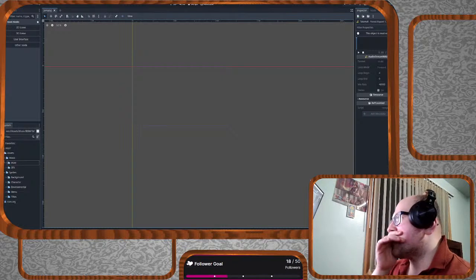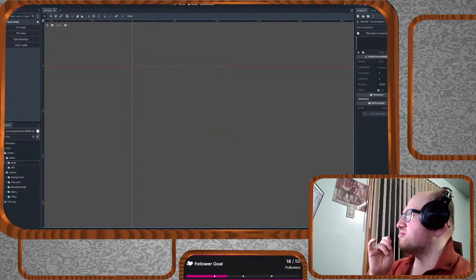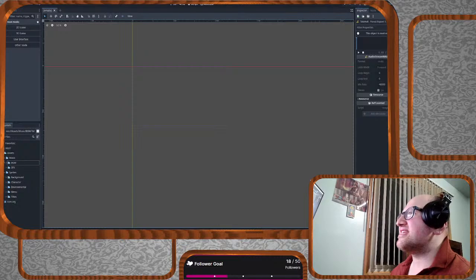Okay, this is what I want. Public string first name. Oh, okay. Get and set. Get and set can be added to any variable. Private string first name, public string first name. Get return first name, set first name equals value.